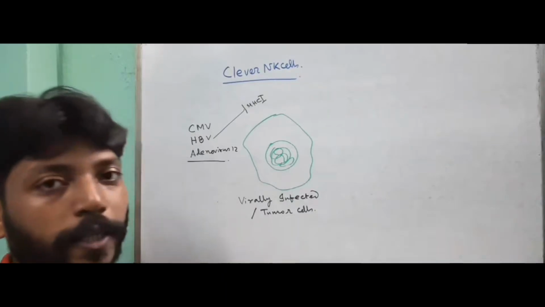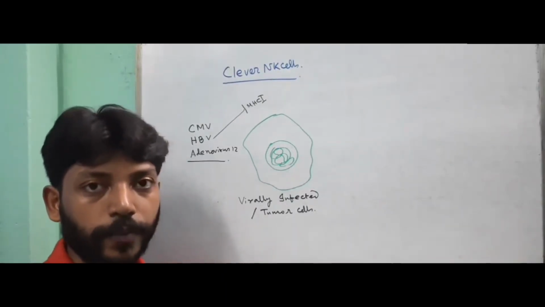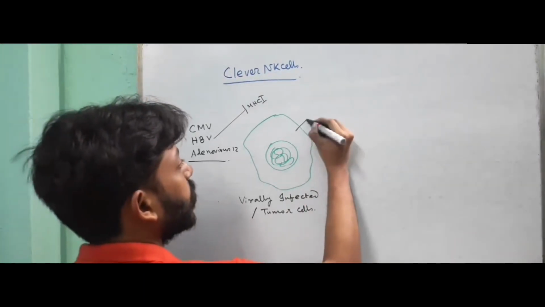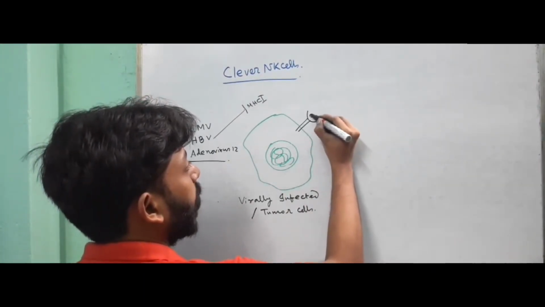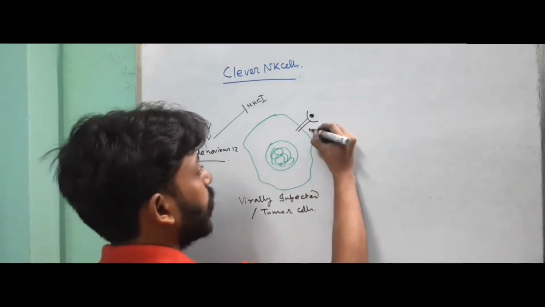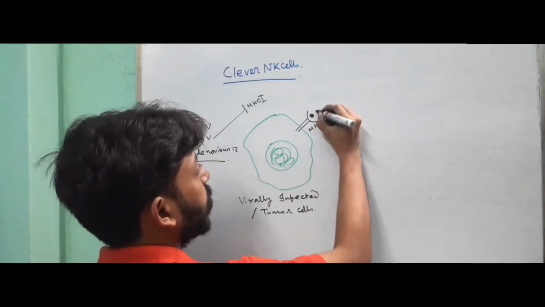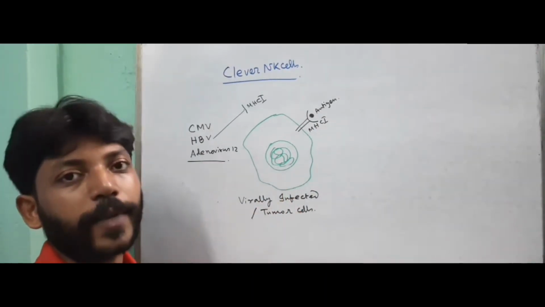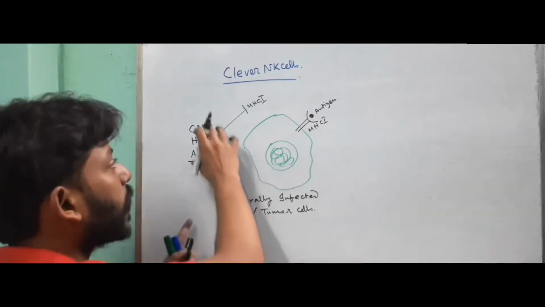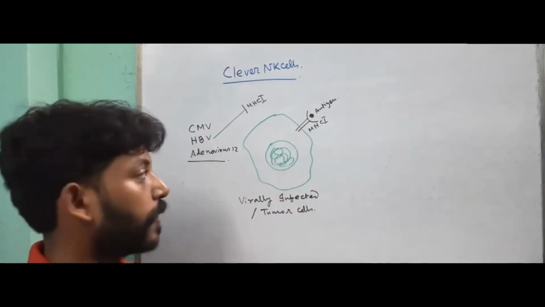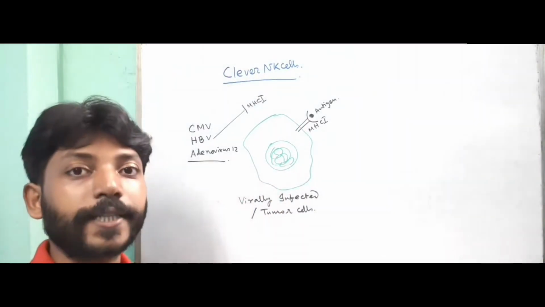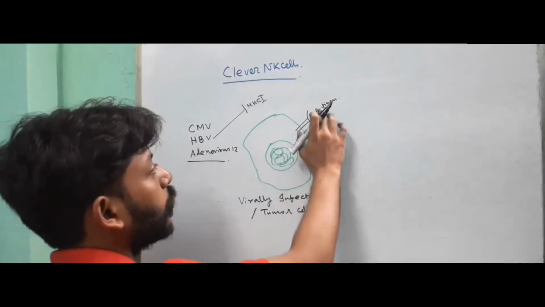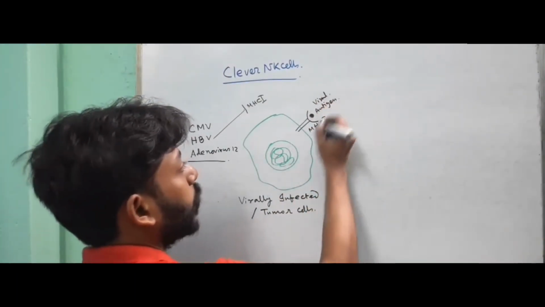They try to inhibit a molecule called MHC-I. The role of MHC-I is very simple. The major histocompatibility complex performs its function by presenting antigen. So if this is an MHC-I molecule, it presents antigen. In the case of normal or healthy cells, the healthy cell expresses MHC-I and presents self antigen. But when a virus infects the cell, the virally infected cell presents the viral antigen by the MHC-I.